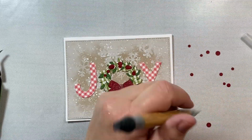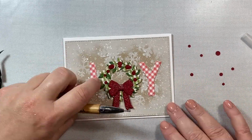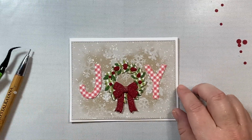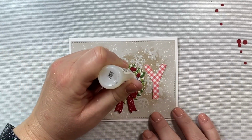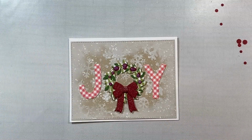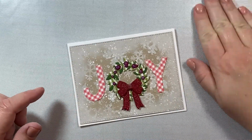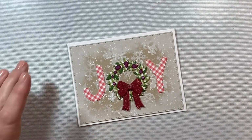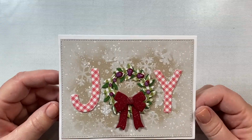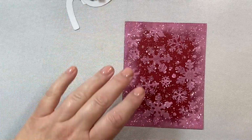So I'm going to add 2 more little holly berries. And then I'm going to take my glossy accents and just make them kind of pop up. And now they're going to look lovely. So there is our first card, a little craft card stock with our joy and our little glossy accent holly berries on the wreath. And now we can move on to arranging the second card.